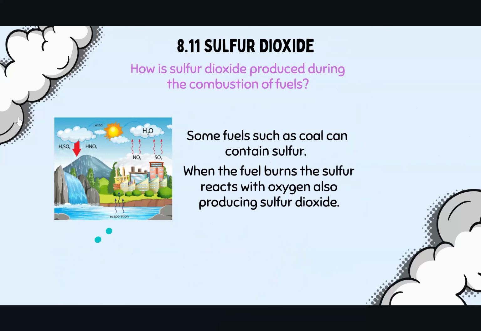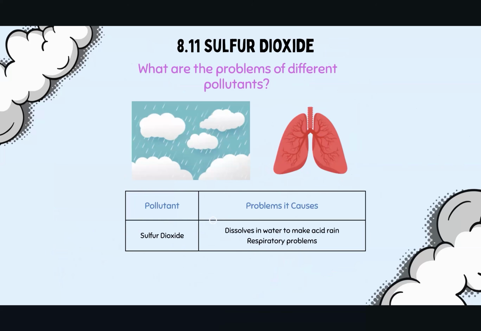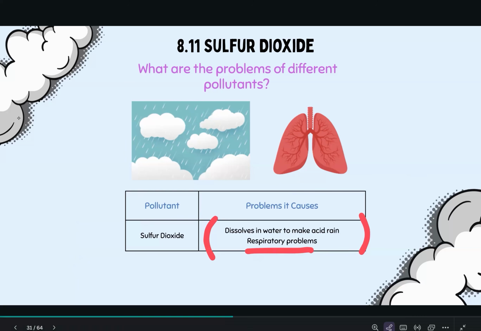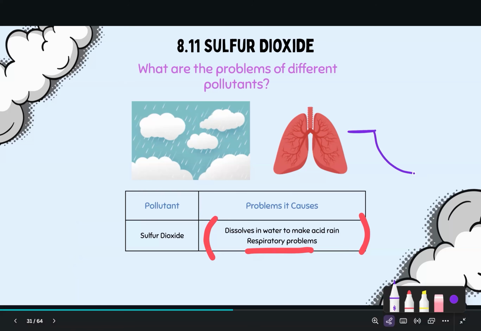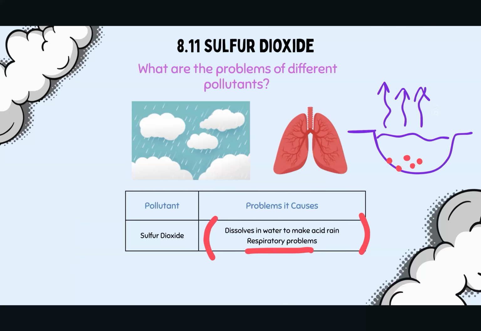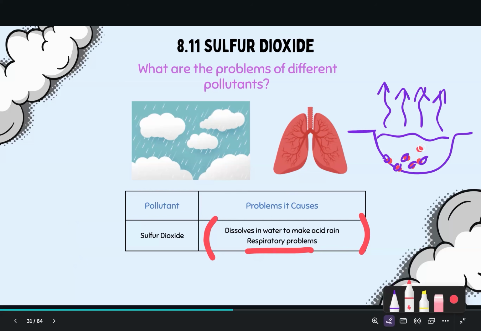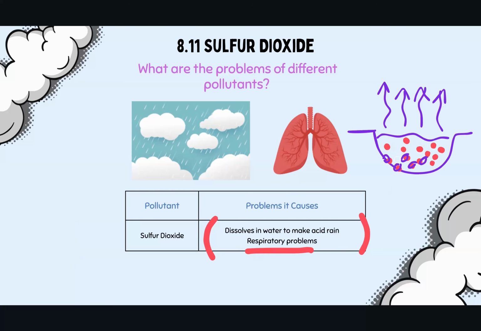So the issue with sulfur dioxide and acid rain is it causes respiratory problems. Also, if it gathers within a lake, can you imagine you have a lake full of water and within it, when it rains, you start to get small amounts of acid. Now, over time, the water evaporates, but the acid part doesn't evaporate. So every time it rains, the acidity accumulates. And over time, this causes harm to the aquatic creatures. The same thing with the trees around that area, or if you've got soil that takes in a lot of acid rain, it makes it more difficult for the trees to grow.